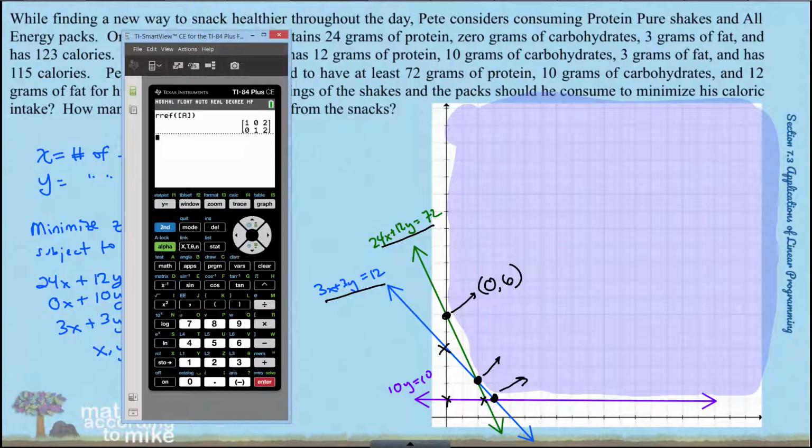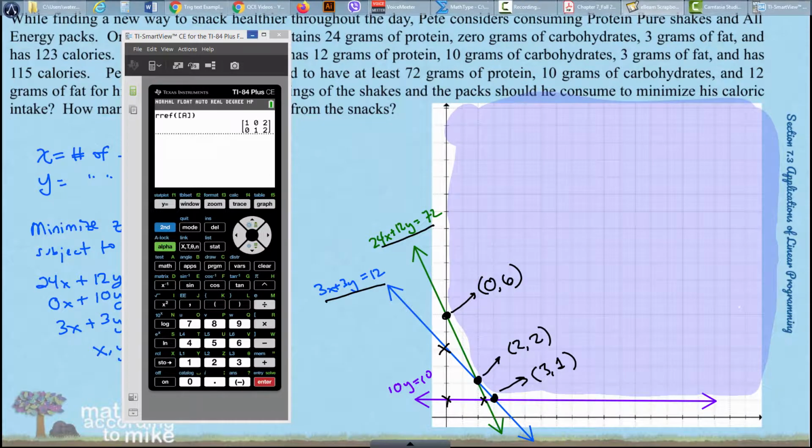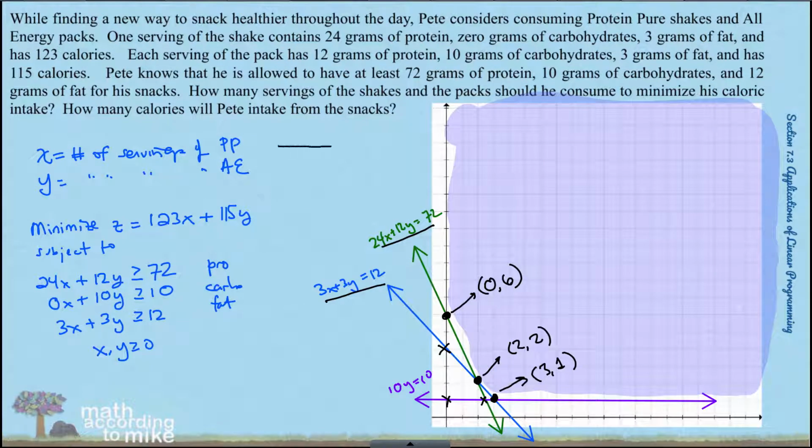So that ordered pair is 2, 2. Please do not use the graph to determine the ordered pair, because if your graph is wrong, there goes the whole thing. Mine did look close to 2, 2, so yay. And you can do the same thing for the other one. If you do, you get 3, 1. So again, rewind that part of the video or go back to a previous video to see how that was done.